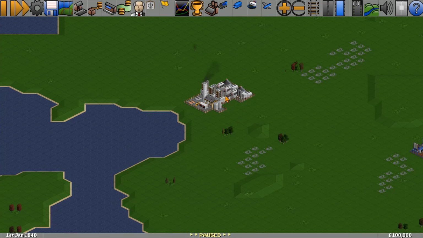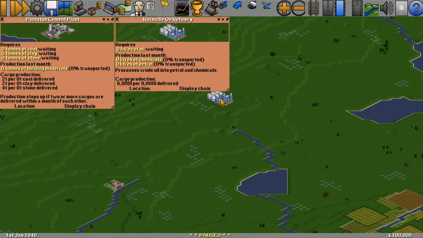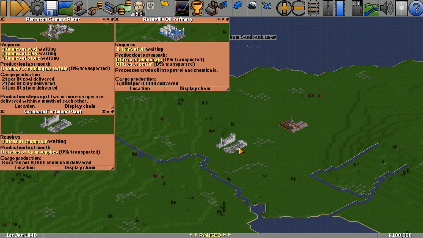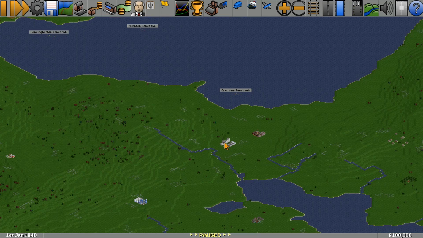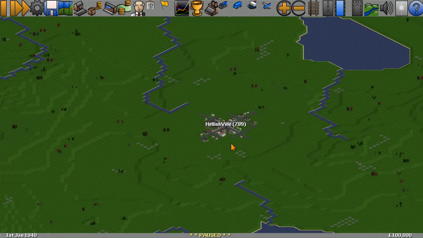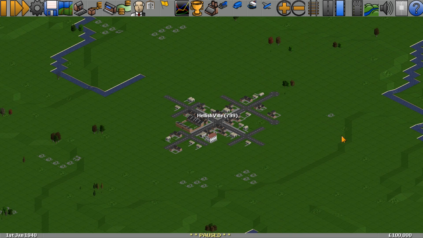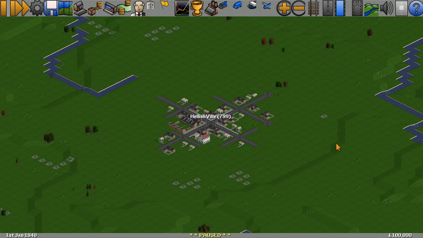There is also some other industries around. Look at this here. We've got a chemical plant, and we've got, well, it's an oil refinery, that's fine, a fertilizer plant, and that's because we've got the FIRS mod in. So we've got different industries and a growing town objective.